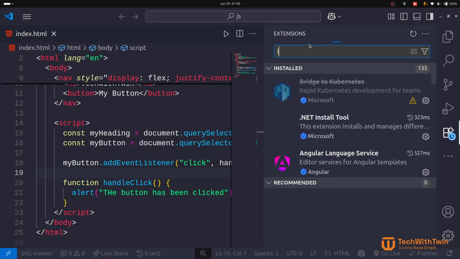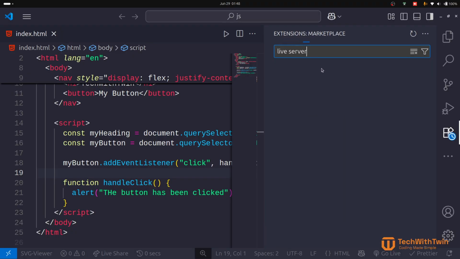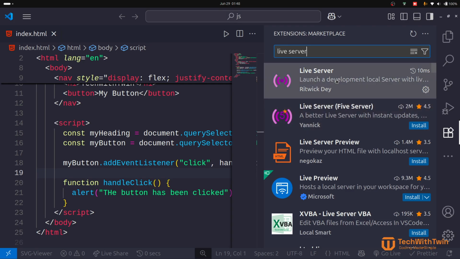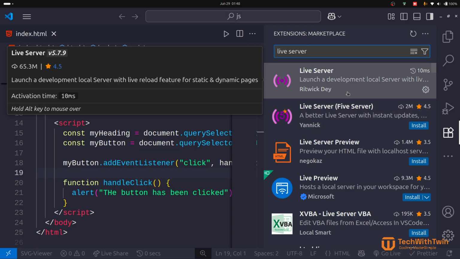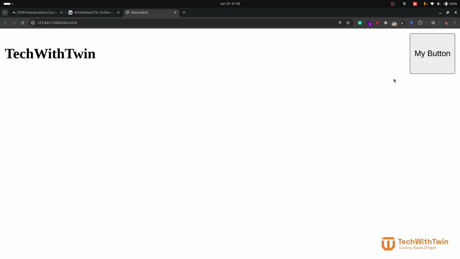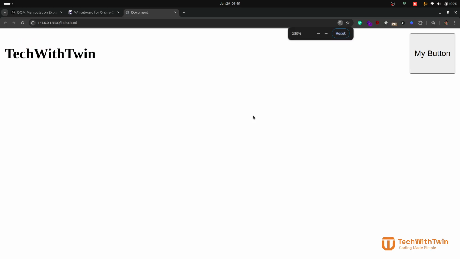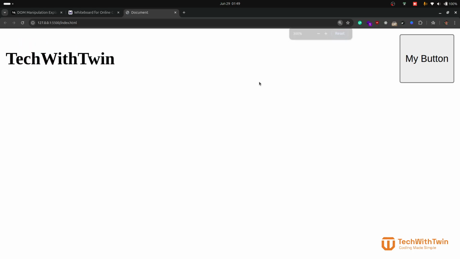Also, something you might notice: to serve this HTML to the browser, we can use an extension called Live Server. You can go to the extension tab, install this, and then all we can do is click the Go Live button. So it starts and it loads. So this is our project. Let me just even zoom in. There's no problem, even if the buttons are too large.